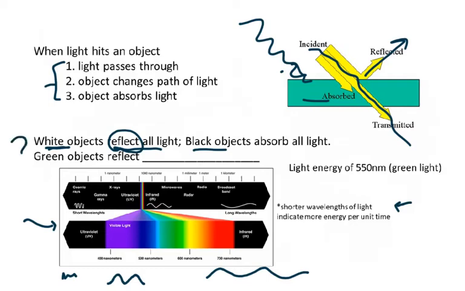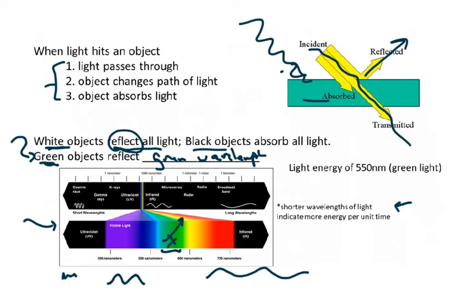So we could propose this question. Green objects reflect which color of light? And the answer is, if an object appears green, that's because it's reflecting green wavelengths of light, wavelengths of light that are at that green color spectrum. I kind of find this ironic, because if you think about what things that are green are absorbing, they are absorbing every color of light except green, because they're reflecting green light. So, existentially, I think, oh, well, things that are green are actually every color except green, because they appear green because that's the one wavelength of light that they reflected.